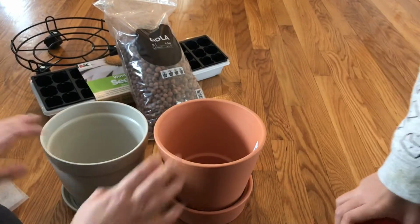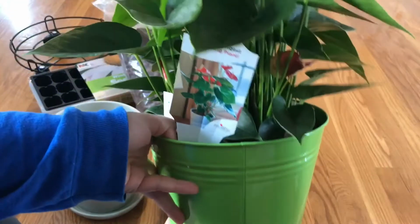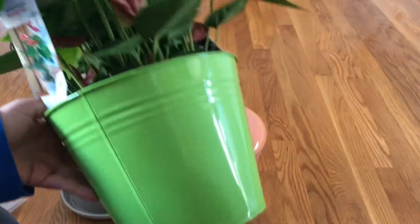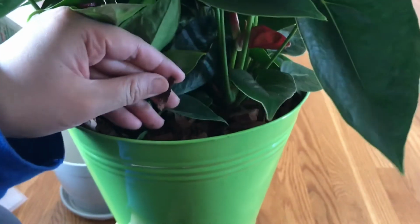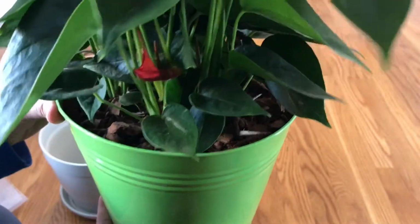So originally I got these two pots because I have this anthurium that I got for Valentine's Day that I wanted to repot, because this one doesn't have a drainage hole. Exactly. And this is my first plant that is planted in bark, well, besides the orchids. But I don't know how to water this without a drainage hole, because when I try to pour out the extra water, everything inside falls out with it.